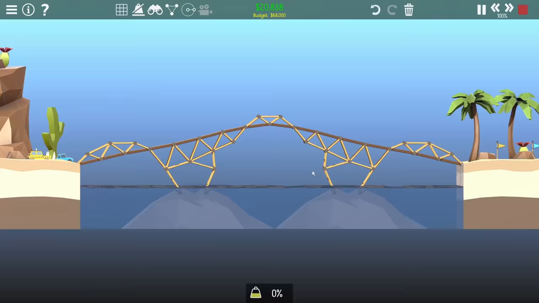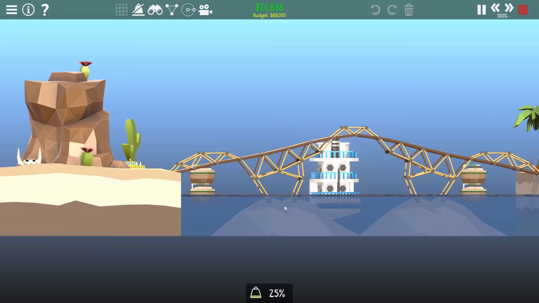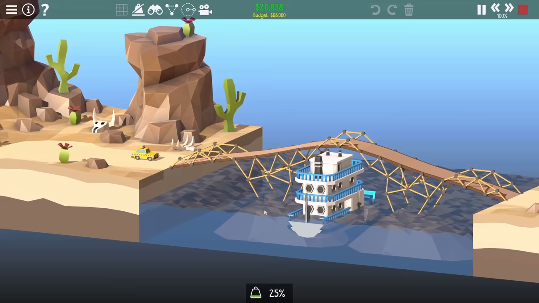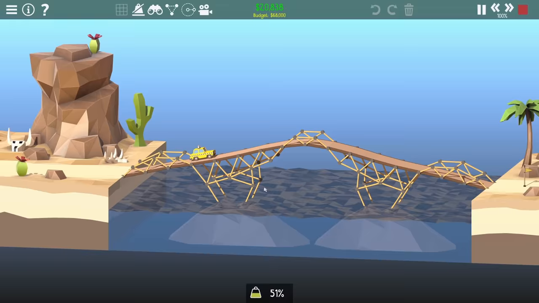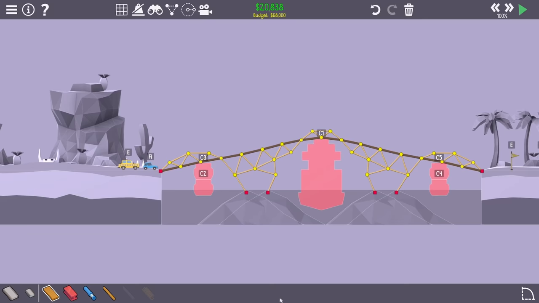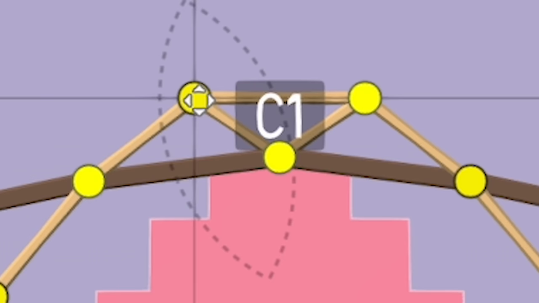Let's see what happens. Well, that's looking good. Stress is so low. Right, boats, do they fit under? It's quite a tight squeeze in the middle, but looking good. And now we've just got the taxi to go. Now the taxi is slightly heavier. It may even drive faster as well, but stress is so low. Oh man, easy. Before we do anything, let's just try making those trusses as small as possible.